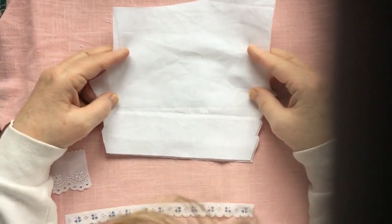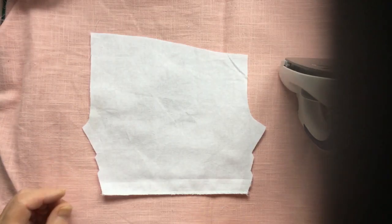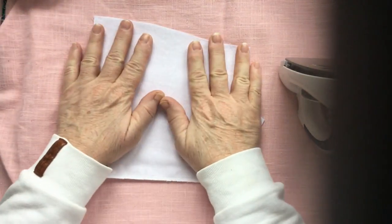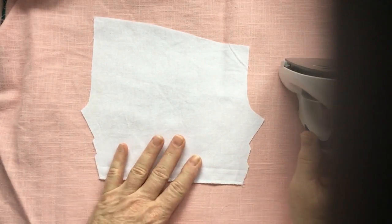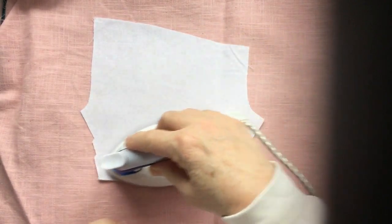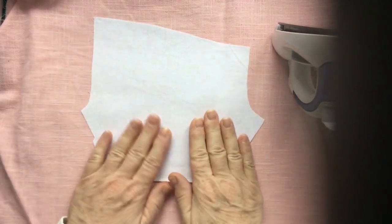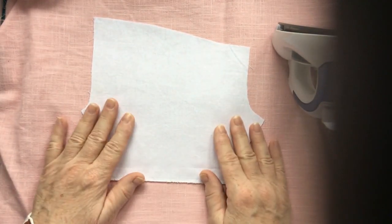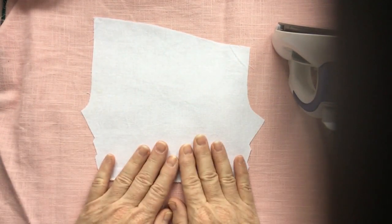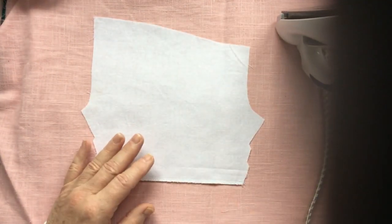So I have cut my two pieces. Now let me explain a traveller iron. I think it is ideal because with these kinds of fabrics, you get the most beautiful result if you use an iron in between to press out your seams or anything else. As you can see, it is lying straight in front of me, making working with it so much easier. I highly recommend a little traveller iron.